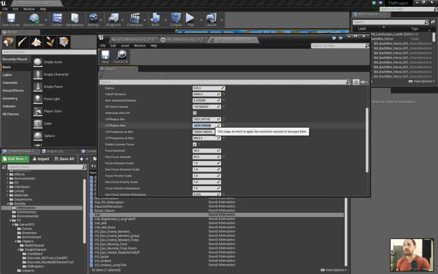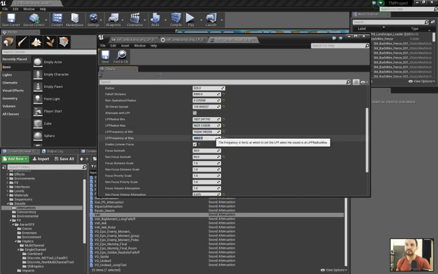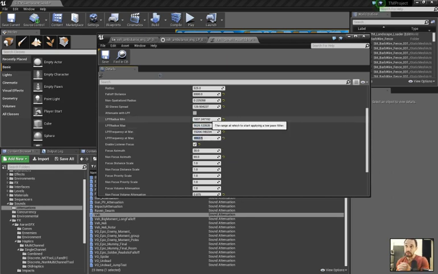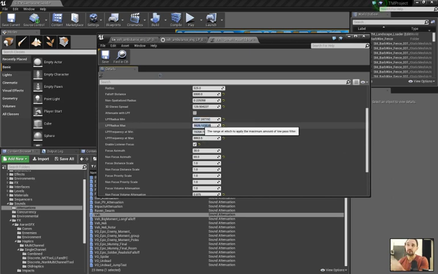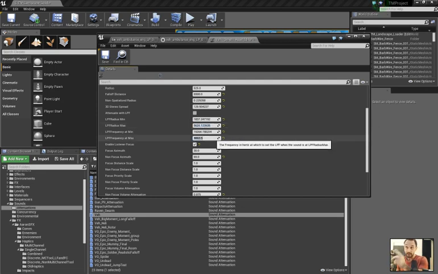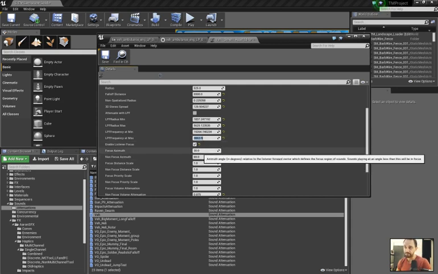LPF, I added an LPF just to make it more natural. I wish they had an HPF parameter. We'll have to ask for that in the future. Again, the min is when it starts applying, and I set it to 19K, and once it hits 5600 distance, it's going to be 8800 low pass frequency, which isn't extreme at all. It just helps kill some of that little too close high end. Felt natural here on the vehicles.